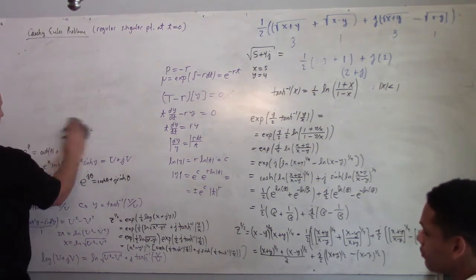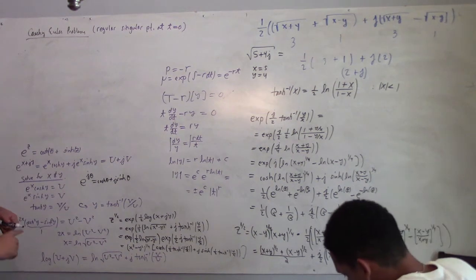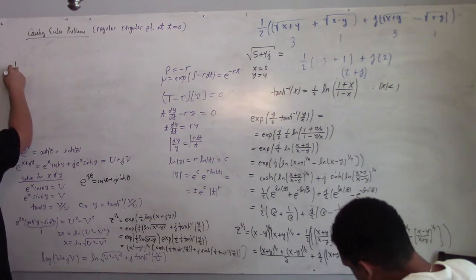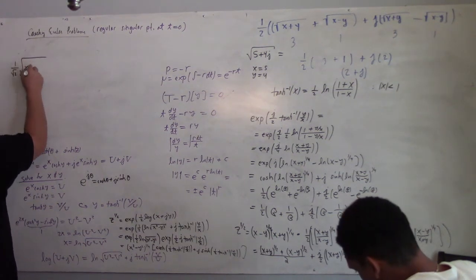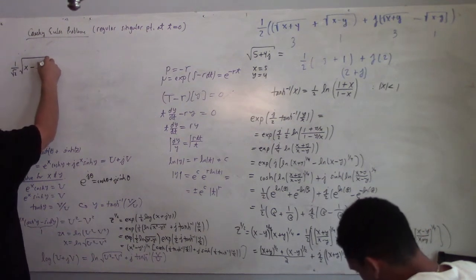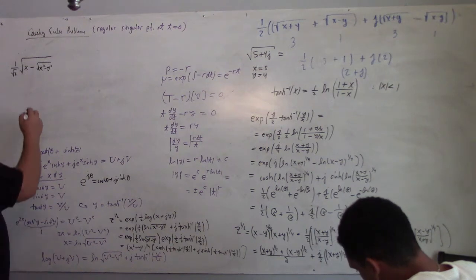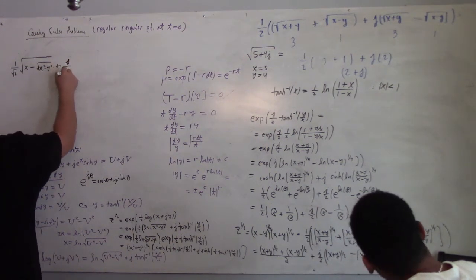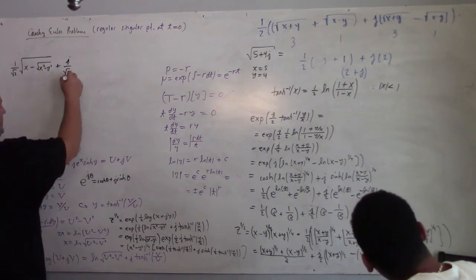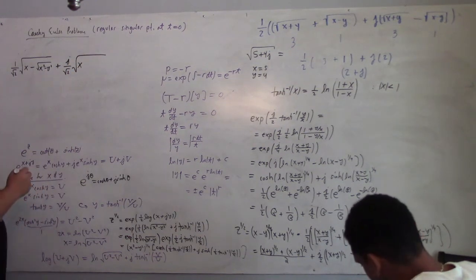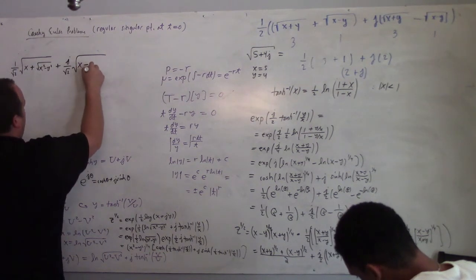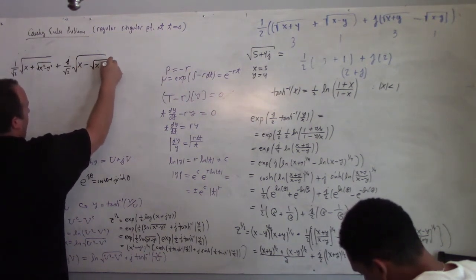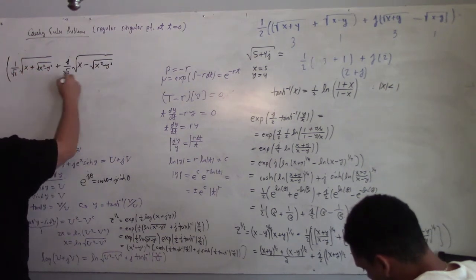Here, final calculation for today. So take 1 over the square root of 2, square root of x, minus the square root of x squared minus y squared, right? Plus j over root 2, square root of x. Oh, this is a plus. So it's the same but with a minus. Right? Take this square.